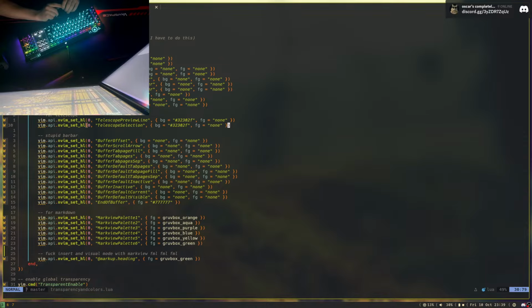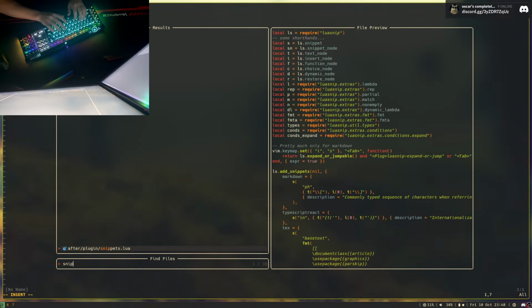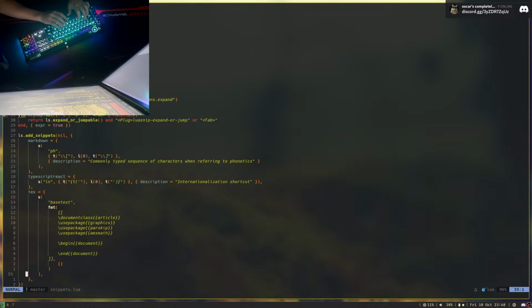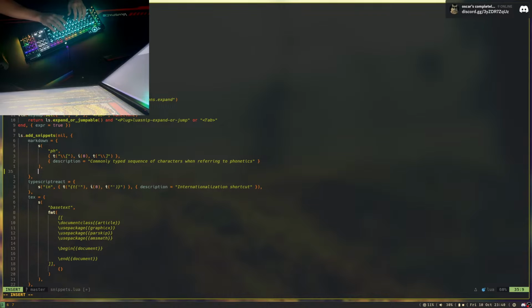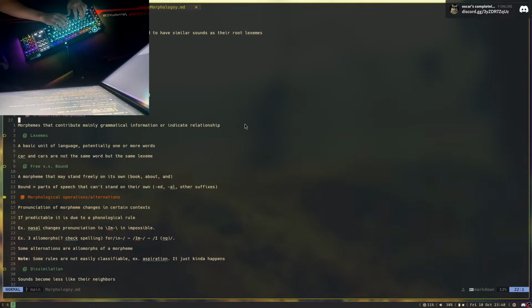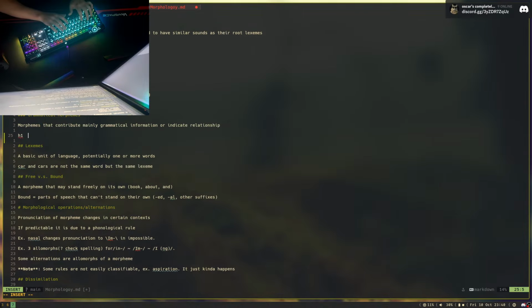But I didn't. Okay, so the next thing is snippets. This is actually a workflow improvement, because what I've been doing for the last 30 minutes has just been me messing around. This one I actually need. Let me make sure there aren't snippets for this already. Okay, they're not.